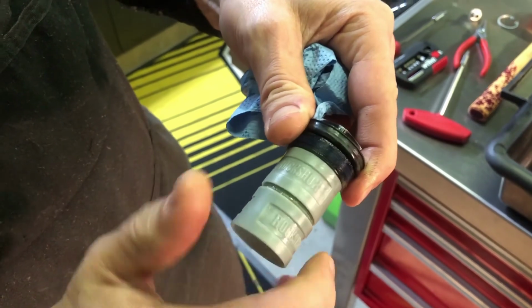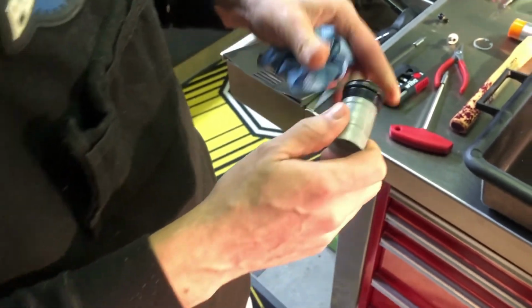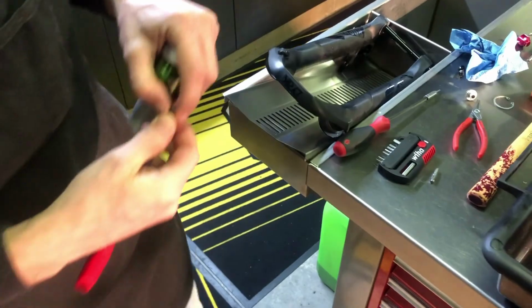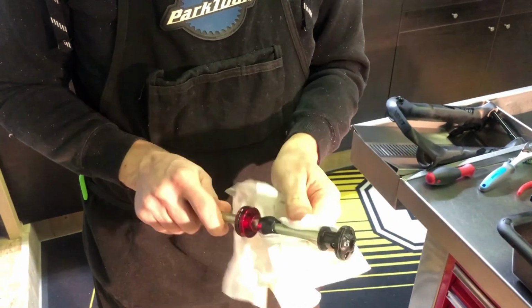Since the tokens had gotten loose from the air spring top cap, we need to attach them again. Use the 24mm top cap socket and an 8mm hex tool to do so, and give it a gentle snug of about 2 Nm. Wipe the old suspension oil from the air spring using a shop towel.